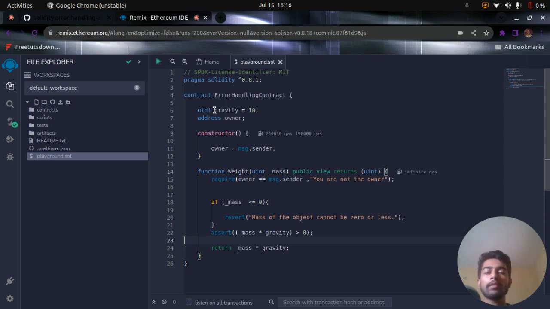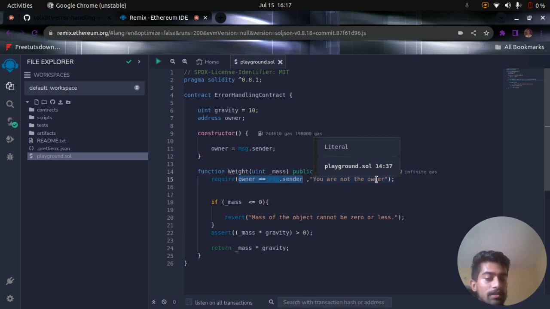I have already taken the gravity above, and now I am taking the mass from the user. Firstly, I have added a constraint so that only the owner can check the weight. For that we use require, which takes two inputs: the first is the main constraint, and the second is the message.